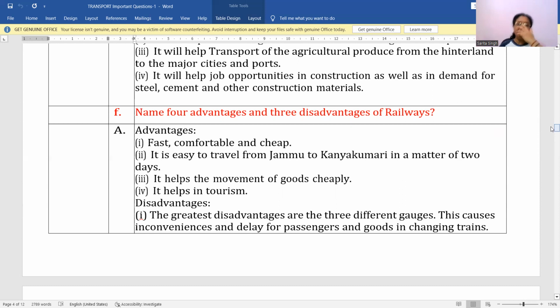Okay. Then when we have to carry, suppose we need to carry the entire battalion for defense, like the entire company has to be taken from one place to the border areas with all the artillery and all. For that, the railways is a better option as compared to roadways, because roadways में क्या होता है, एक व्हीकल एक टाइम में कुछ लिमिटेड नंबर ऑफ पीपल कैन ट्रैवल बाय दैट. ओके, सपोज ट्रूप्स हमें ले जाने ऑन द बॉर्डर, तो ट्रूप्स के लिए वो एक व्हीकल जो है एक सर्टेन नंबर ऑफ पीपल कैन ओनली ट्रैवल थ्रू दैट.